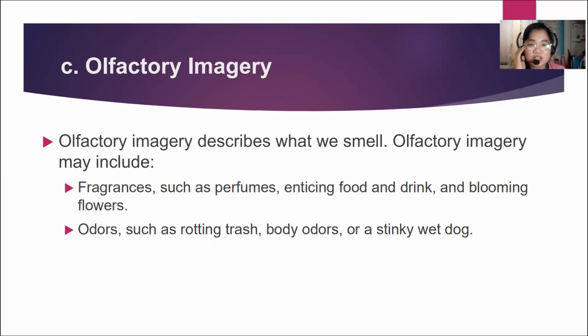Olfactory imagery describes what we smell. It may include fragrances such as perfumes, enticing food and drink, sumptuous aromas of dishes, or blooming flowers. In the passage that was read earlier, the character went to the grocery store, and it described the scent of mint, the scent of tulips, and the odor of seafood. That is olfactory imagery.